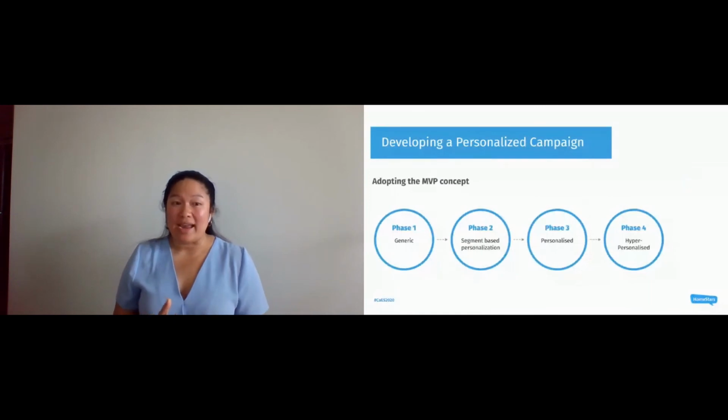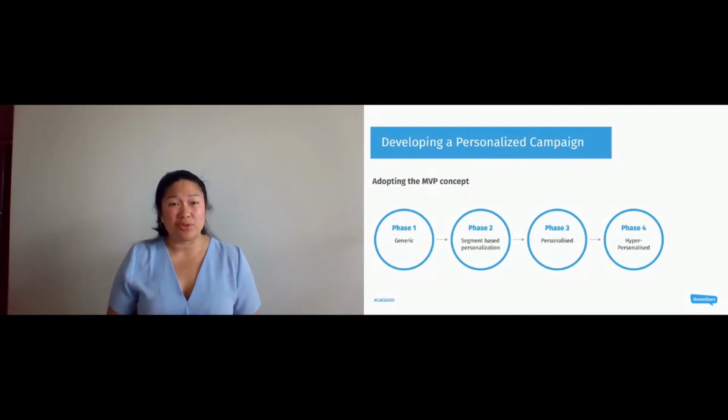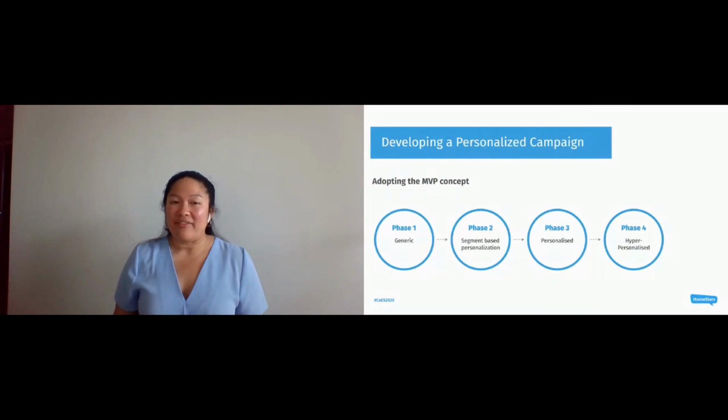Developing a personalized campaign. Effective personalized email campaigns can be a time-consuming process. You can end up going down the rabbit hole, creating hundreds of versions of content or email for each user without knowing if the campaign is going to help you reach your objective. I find that it's beneficial to adopt the MVP approach, where you get your email out as fast as you can with the least amount of effort and time, so you can learn whether the email will be successful or not.